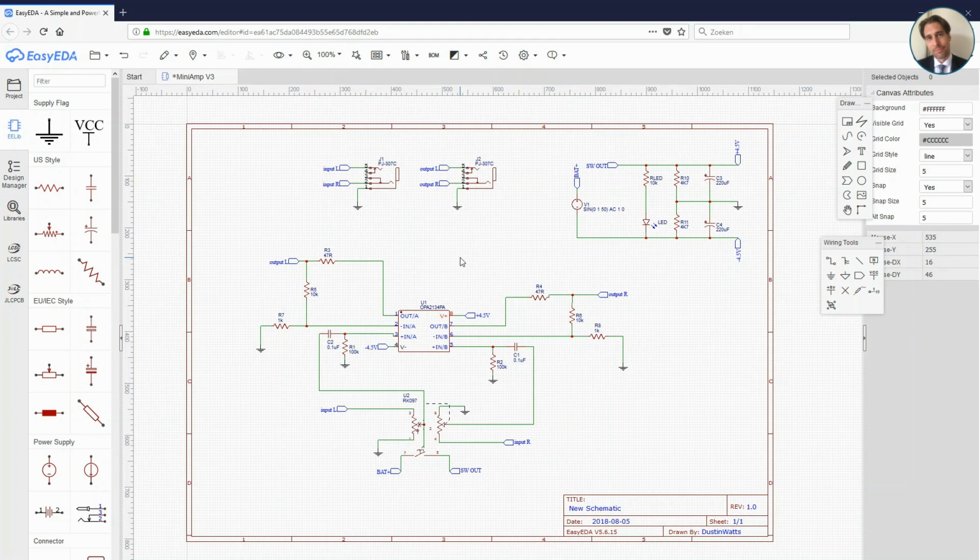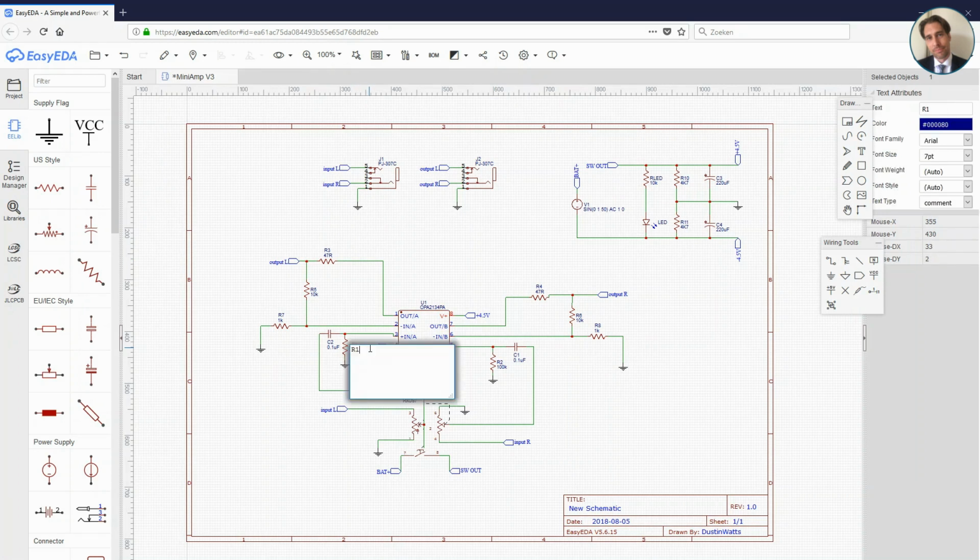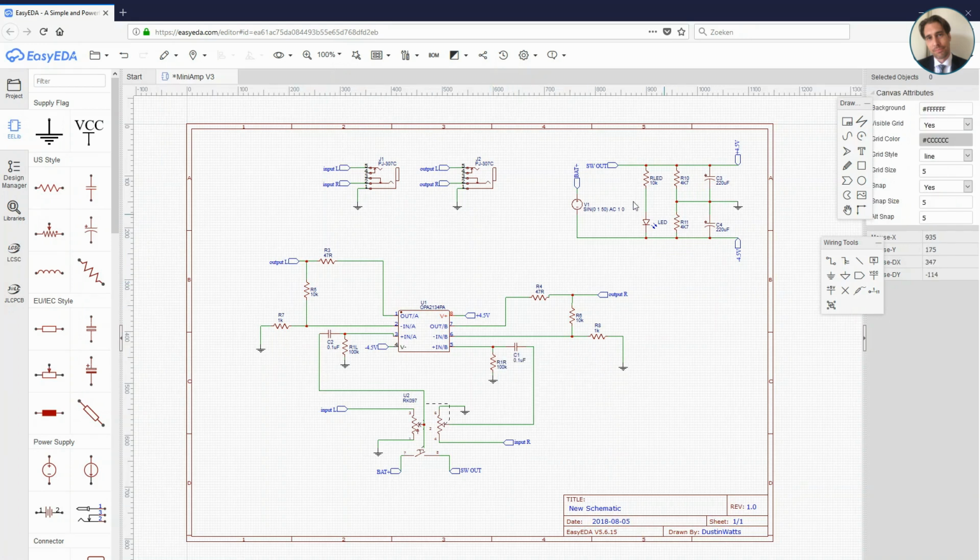First things first, let's make some more sense of these labels, because now it's just R1, R2, R3, R4, etc., which doesn't really help when you're looking at the schematic or the PCB. So let's label them in a way we can more easily understand where they belong. So this is R1L, which means R1 left because it's part of the left channel, and then we call this R1 right. And I'm going to do that for all the components.